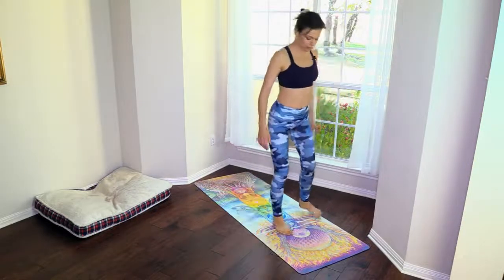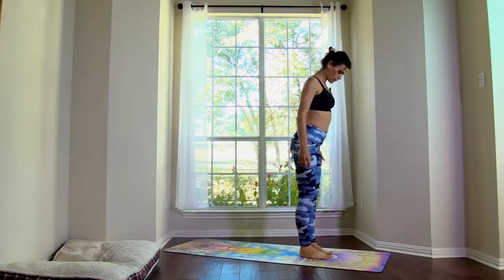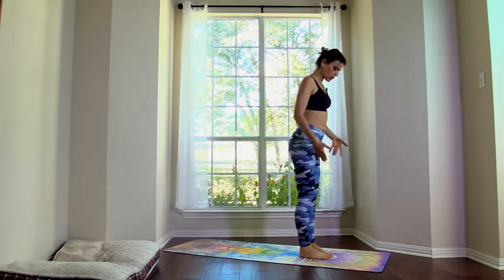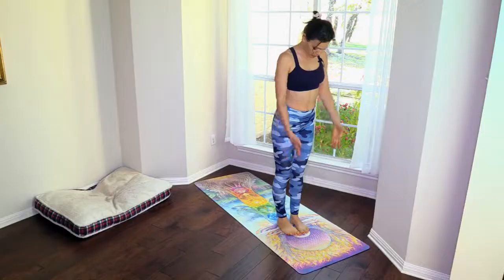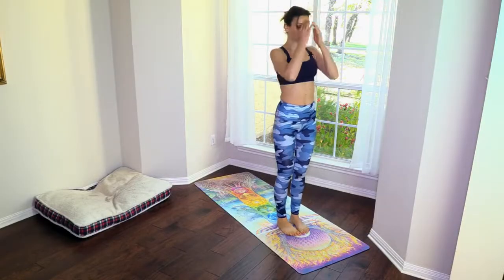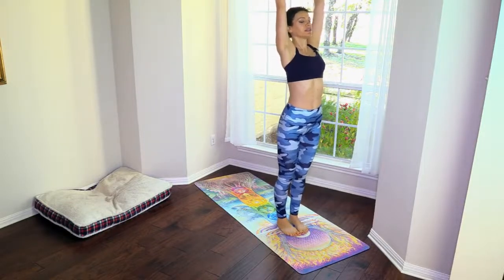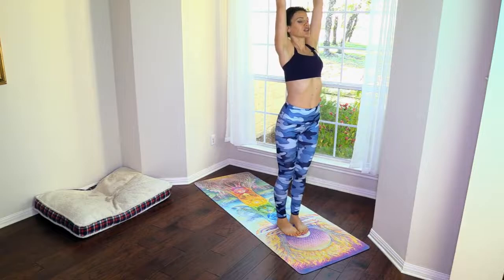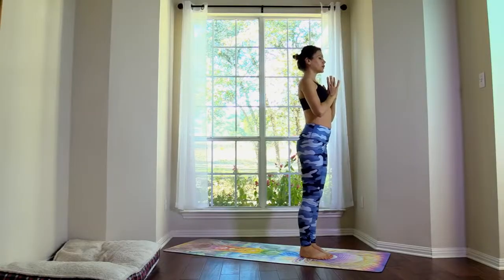And from here, we're going to step the feet either hip width apart or just big toes touching, heels slightly apart, so that the outer edges of the feet are somewhat parallel without getting too technical. Inhale the hands over the head, reaching up. Exhale the hands over the heart, bringing your intention into the heart area.